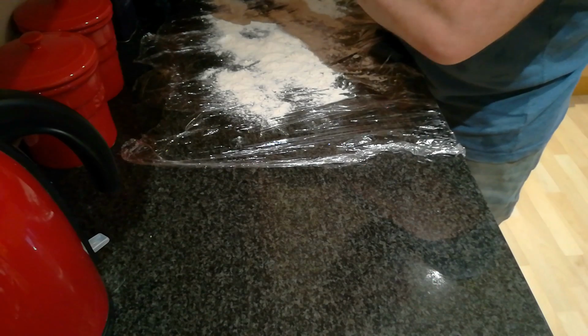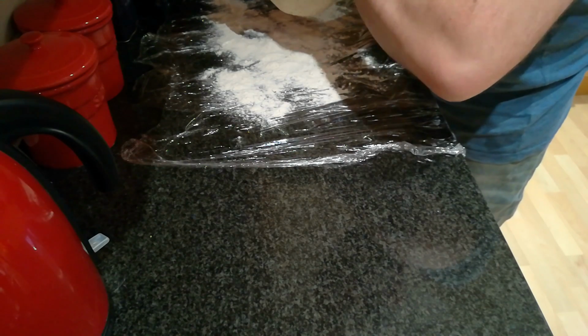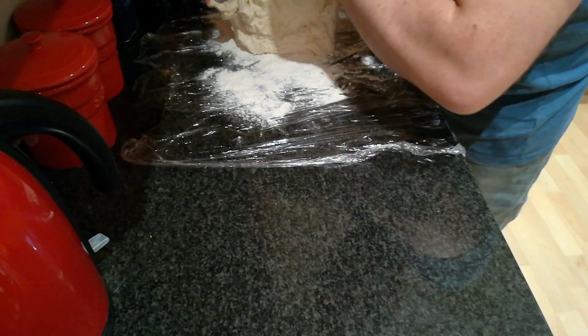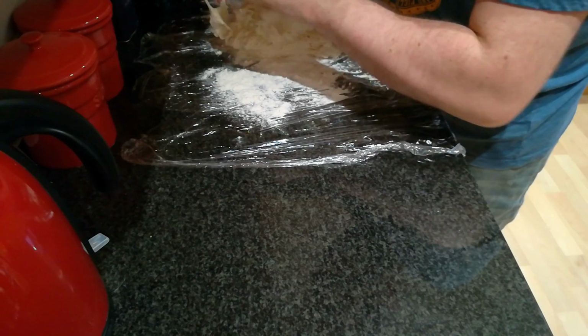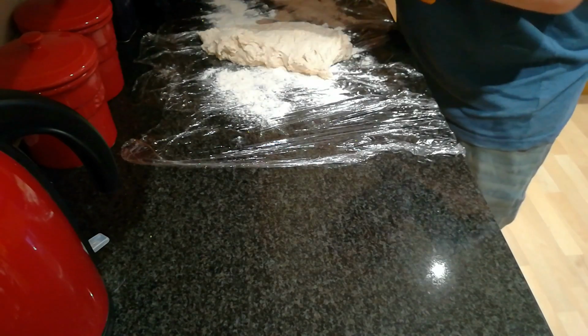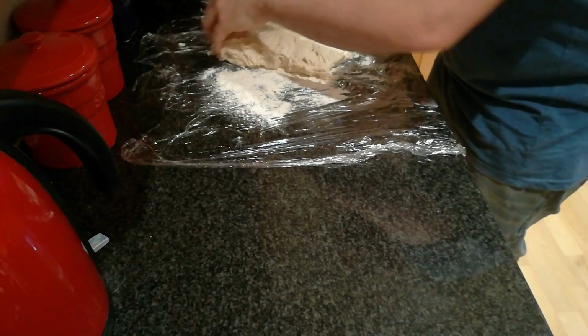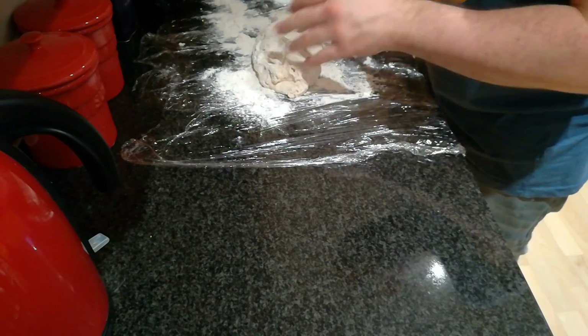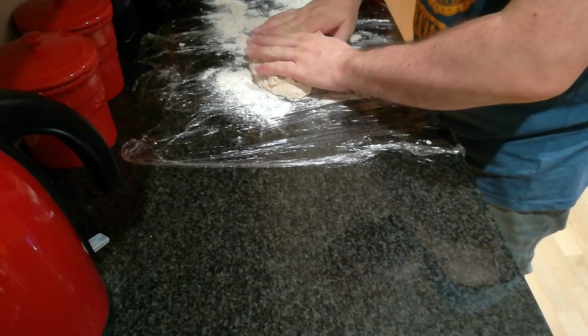Pop this out. There we go. Get those little bits out in a moment. So what you've got, lovely piece of dough for bread here. So I'm gonna call it really easy bread because it's ridiculously easy.